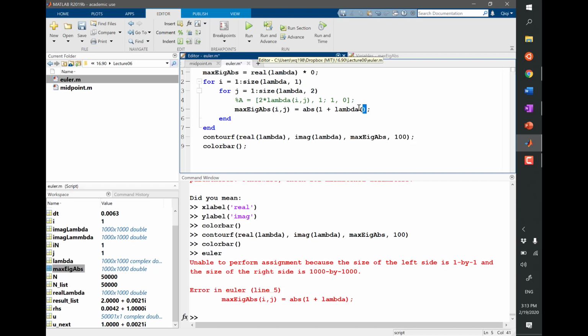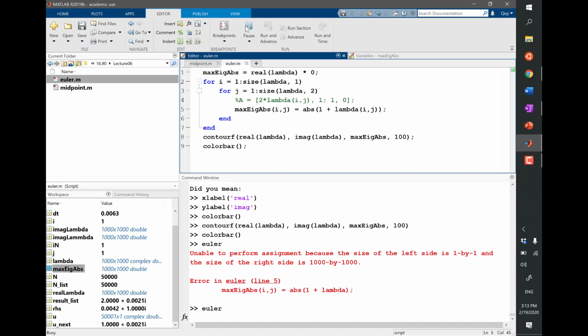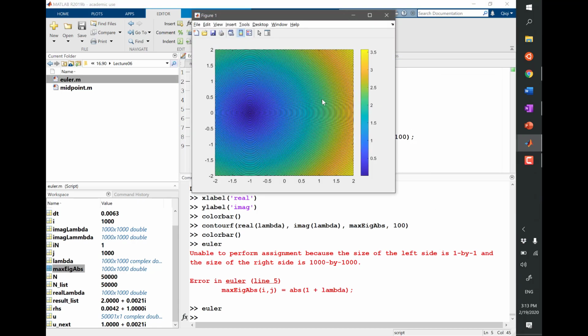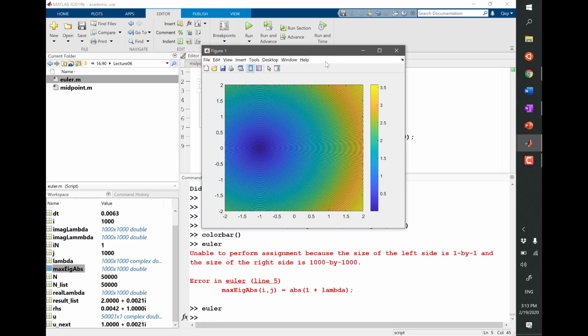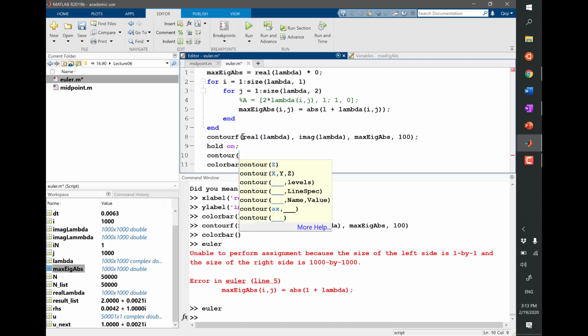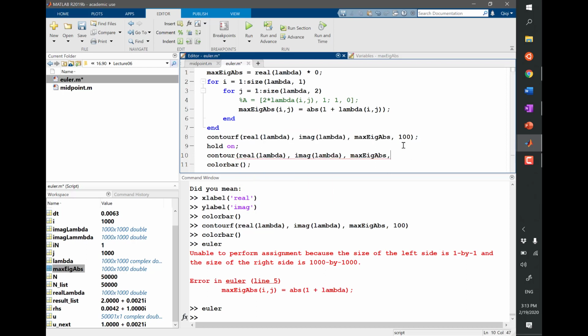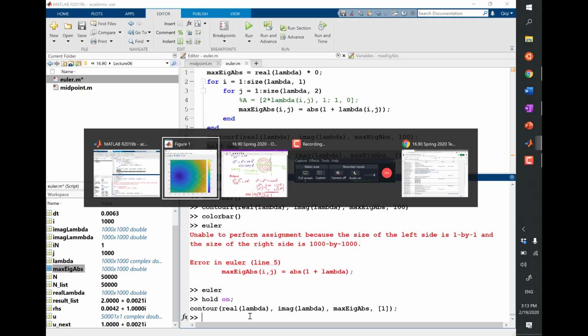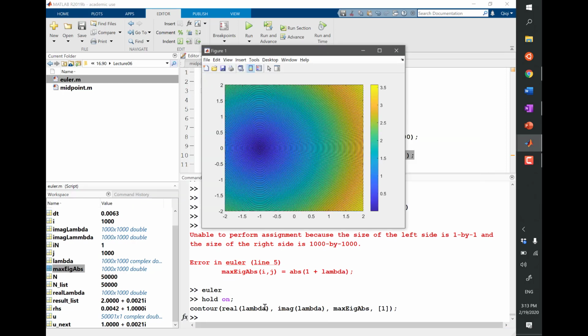Oh, lambda ij. Okay, where are we? Yeah, I think it takes a while to plot. Right, so this is forward Euler, and I think I can hold on and contour and make a very thick contour line. If I can just say a vector 1, I don't know if it helps. Hope it does. No, it doesn't do anything.